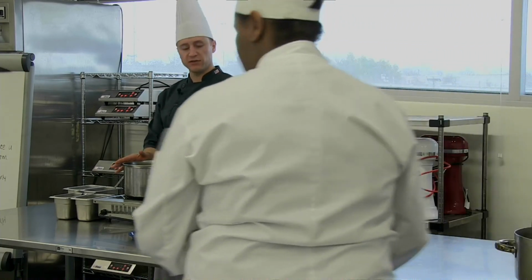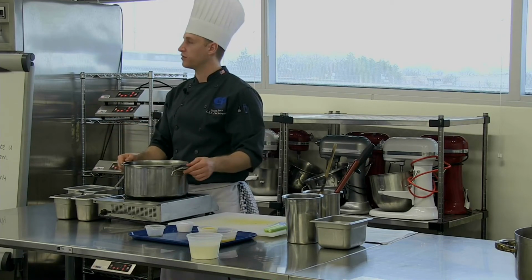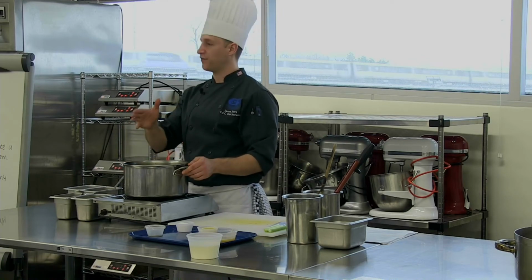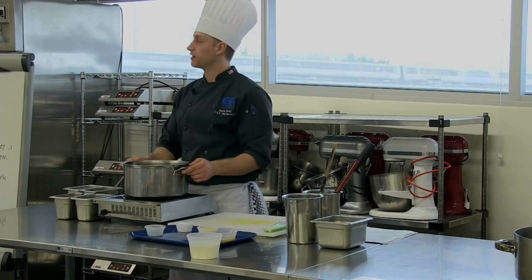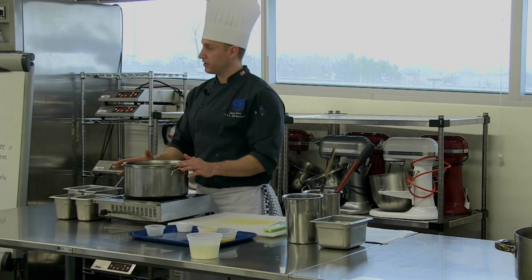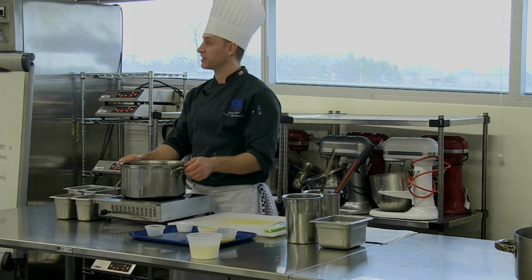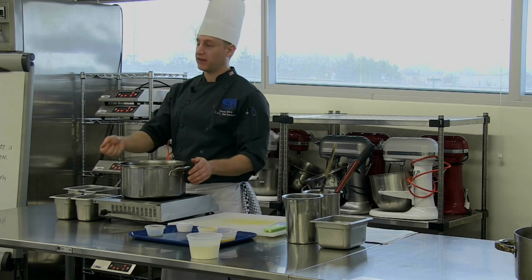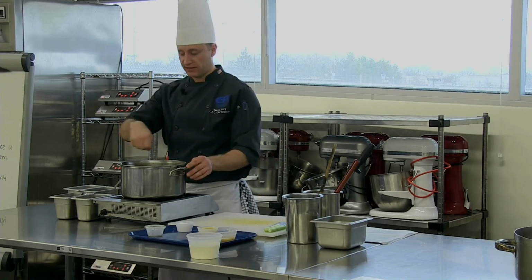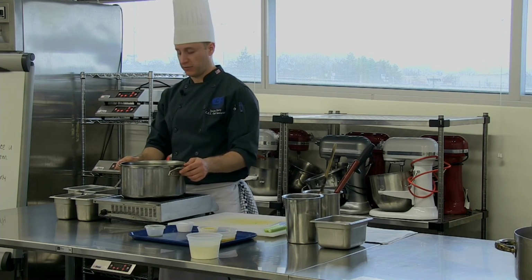Now, although we're going to use roux in a few moments, because we've been using roux with mother sauces, I want to continue to impress that point instead of introducing a new skill. When we go and make your own, half of you are going to only use rice, and the other half will use roux, and we'll be able to compare the difference. Rice can be cooked, pureed in water, or if you have the expense to give, lobster stock, and then added back as a paste, just like this roux, and used as a slurry. Does that make sense? It's almost like cooked rice flour at that point.